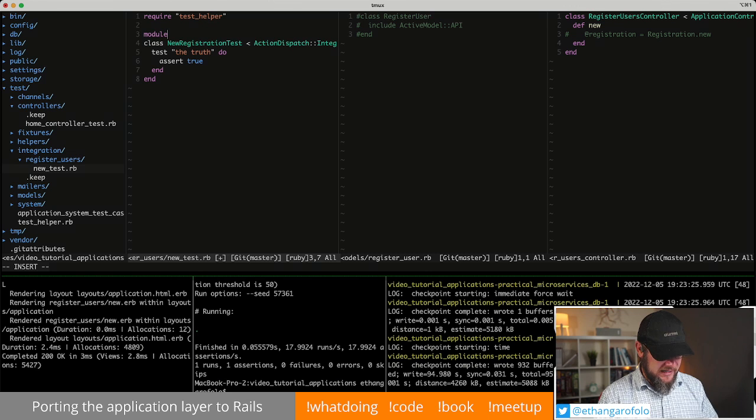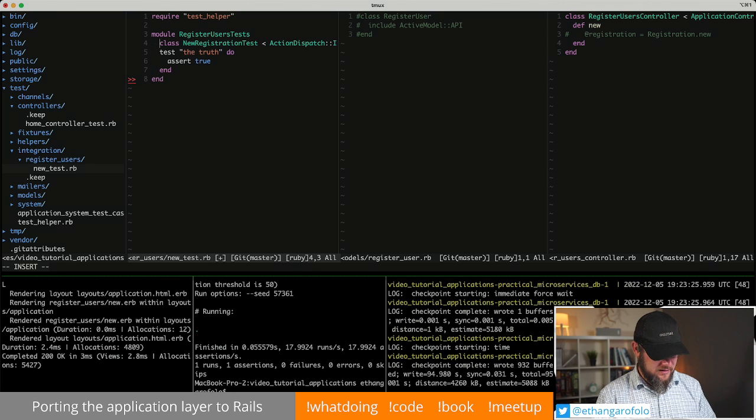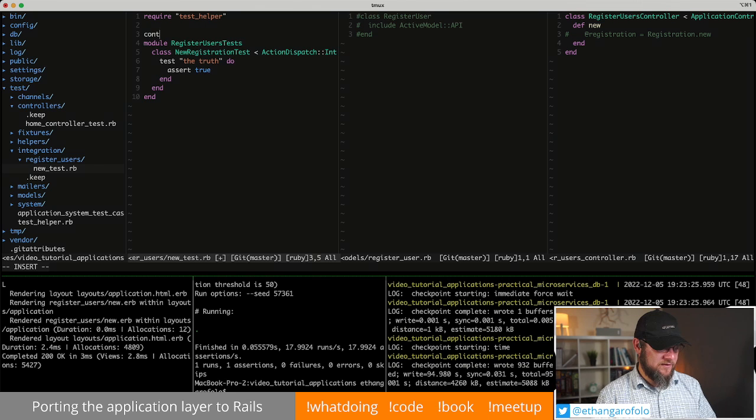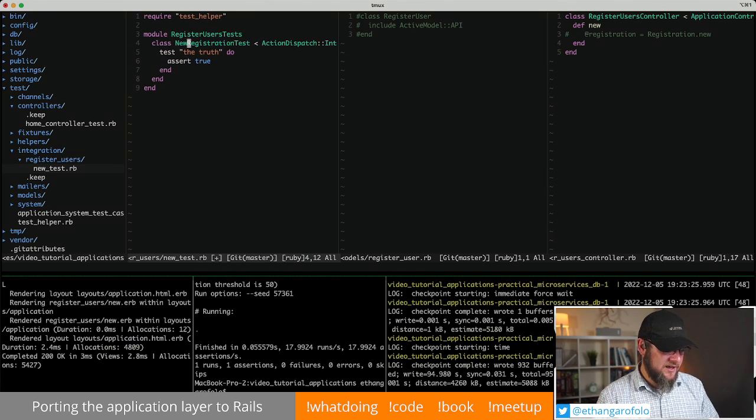So we could say module. I don't know. Or we could say register users tests. Because like this is basically in test bench, I would have had a context blah at the very top of it, but need to follow at least some of the conventions here.